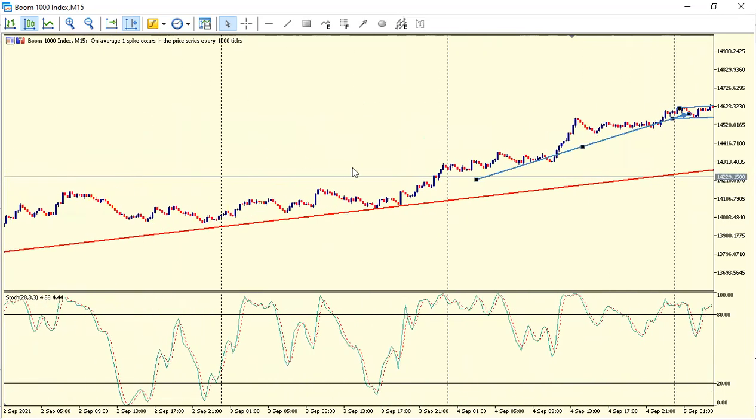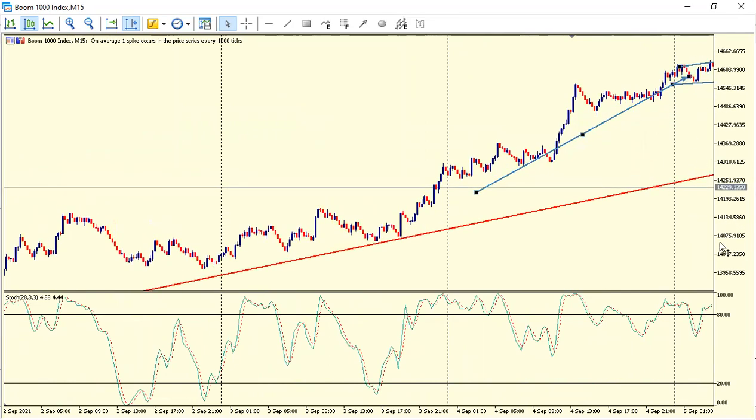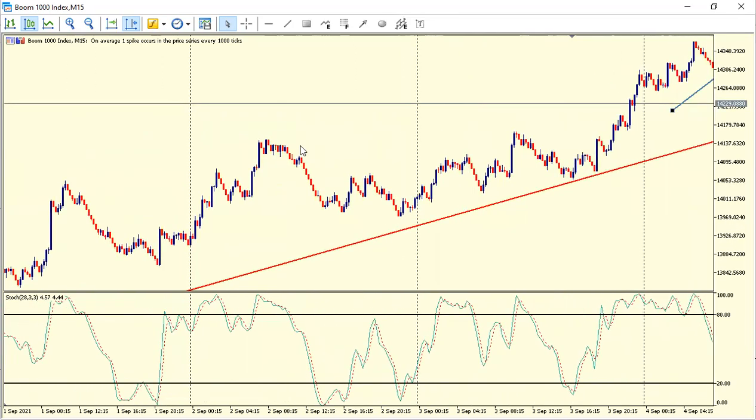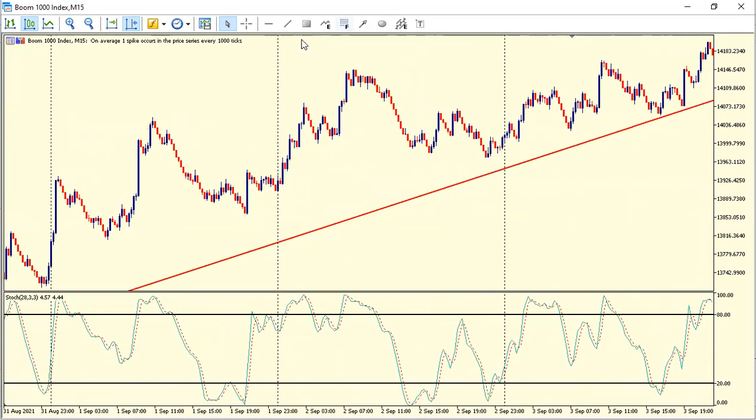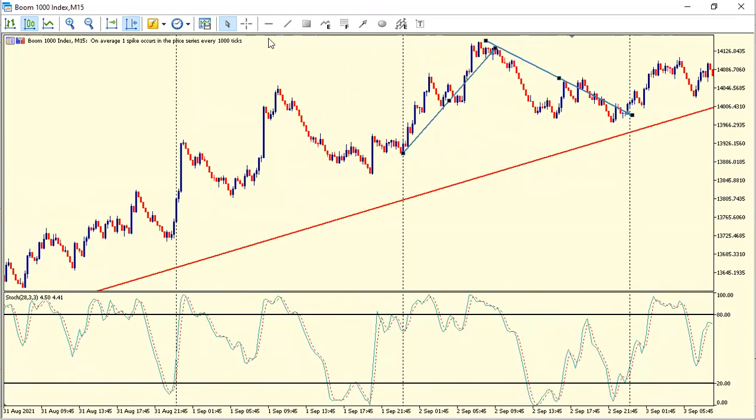So let's look for more areas where we could find reasonable moves. For this area, we can see what happened when price opened for the day. It rallied to the top, and after rallying to the top, what happened? The massive drop to the bottom and close for that day. So imagine you looked for a good entry somewhere around here. You would have caught that move for the boom markets.